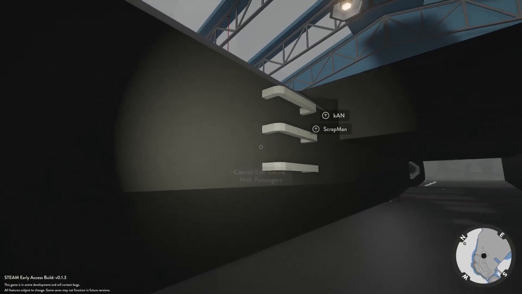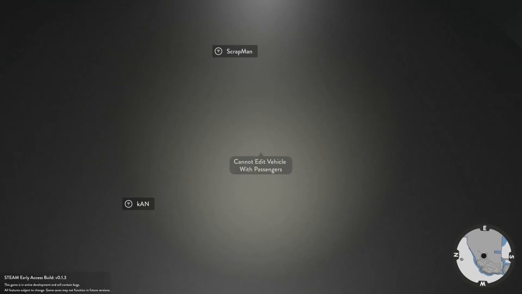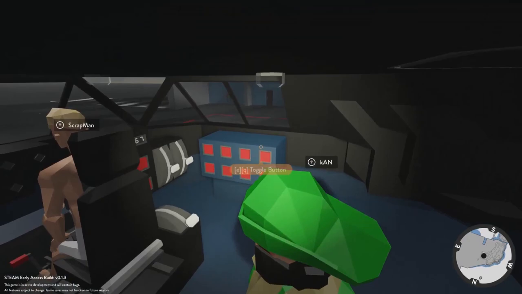Look, this actually has controls. QE yaw, QE pitch. I'm gonna pitch up. Let me get down. There's a lot of engines. There's a lot of buttons here. There's a lot of controls. Look at this. Let me get the thing first, Dingo. All the buttons. Gotta turn them all on.